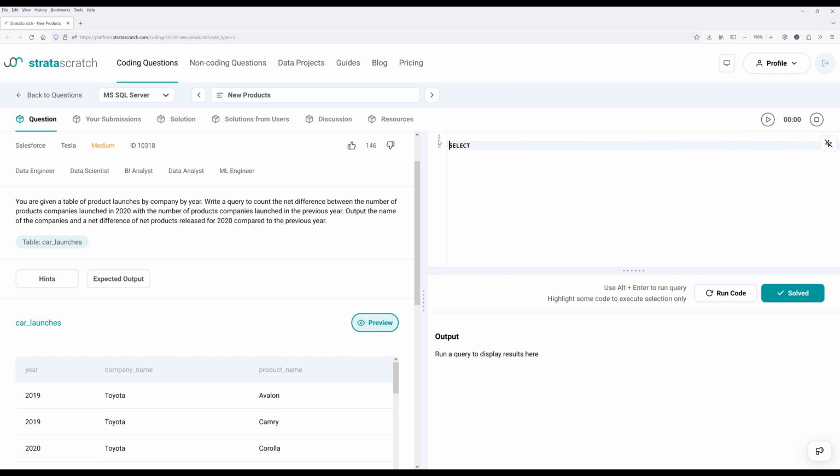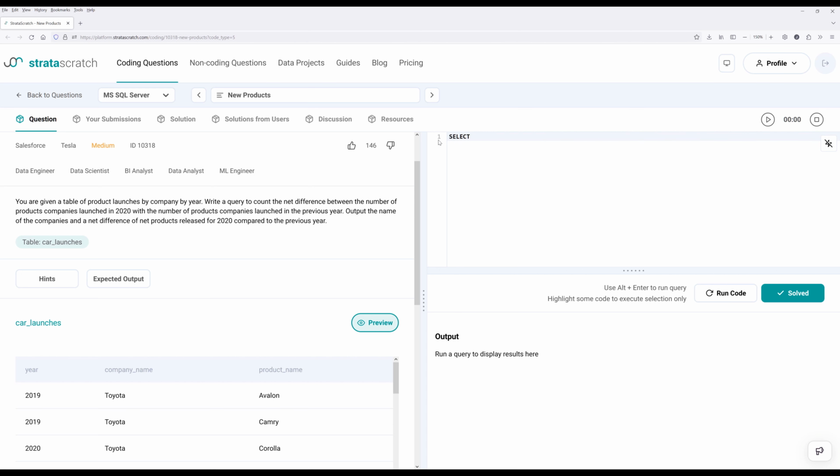Now here I'm going to get the count of cars for 2020. We can simply do a count function. So count company name, grouped by company name. And I'll call this car count 2020.